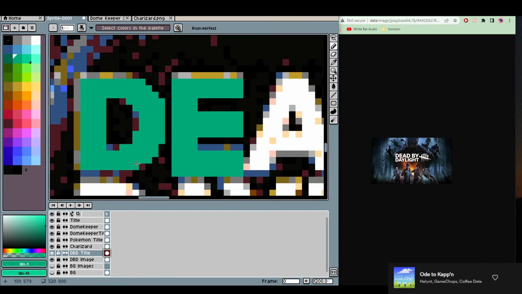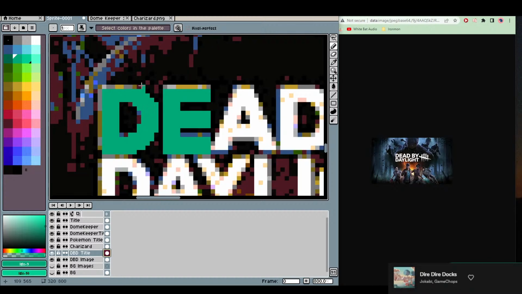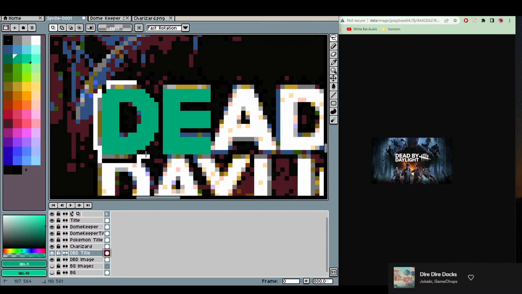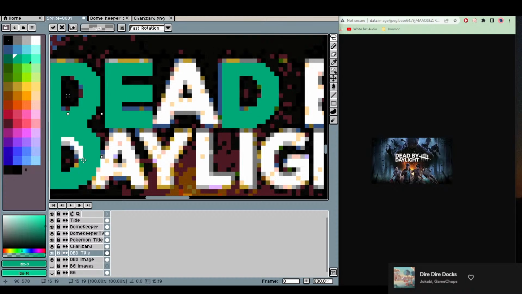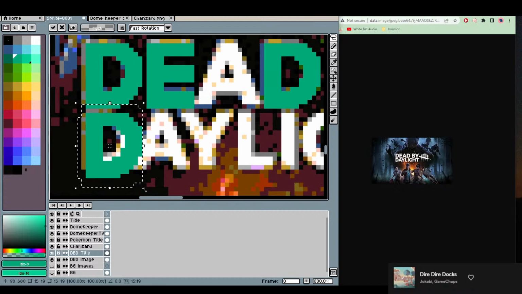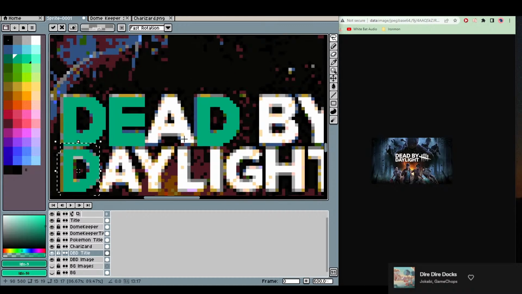I think we're going to be a bit more lenient with which colours we're selecting here, just so that we've got something a bit more similar in size. Oh no, that is a terrible lasso. Never realised the second line is smaller.